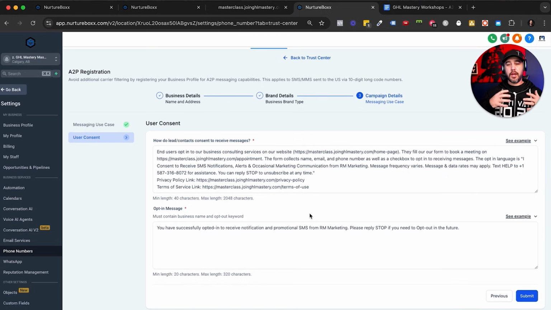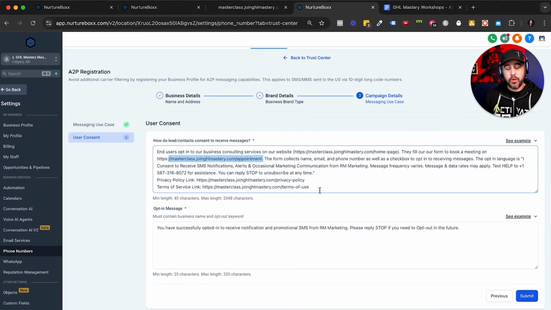So this is why I recommend that it's very, very important that you include the links to the different sites, pages. If they're coming through Facebook lead forms, include that information in there, and then include the links to your privacy policy and your terms of use that are on those forms and surveys and things of that nature. But the important part is that they can actually go to this URL right here, and they can see that the form is there, and the form says this, and there's links to our privacy policy, our terms of service, and there is a checkbox.